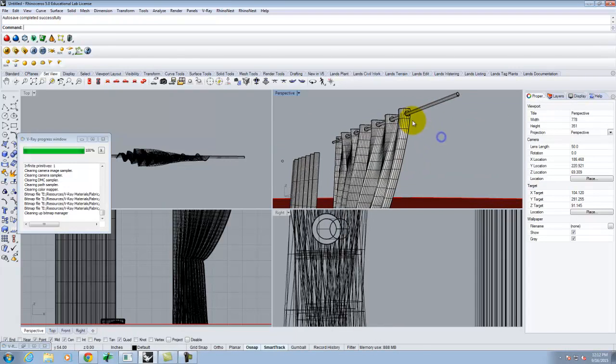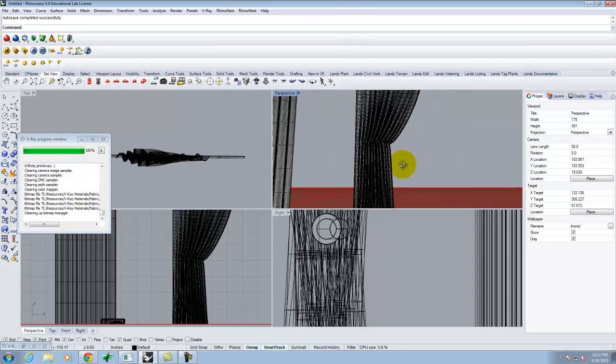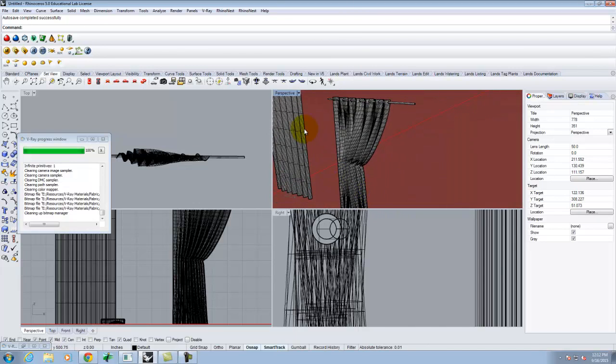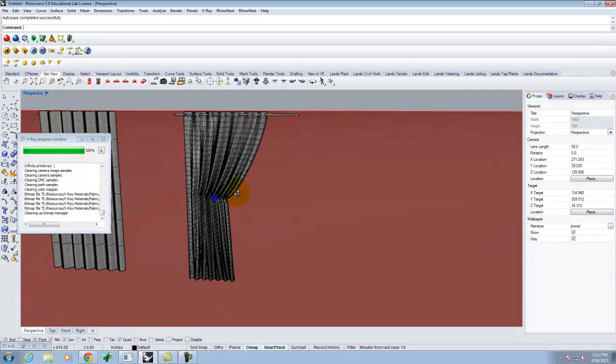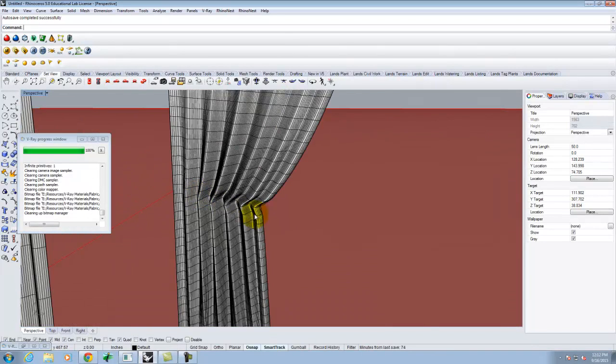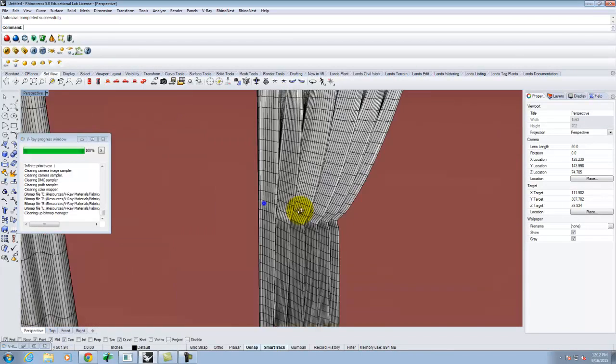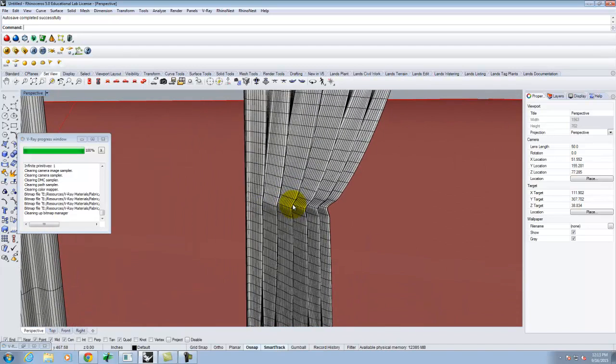I could put little rings around them and whatever, but enough, right? But you get the idea of how I can create a realistic looking curtain relatively easily with just a few guide curves, right? In reality, maybe I need a little rope that goes around this that holds it back. I mean, you can keep modeling and keep modeling, but you get the idea.